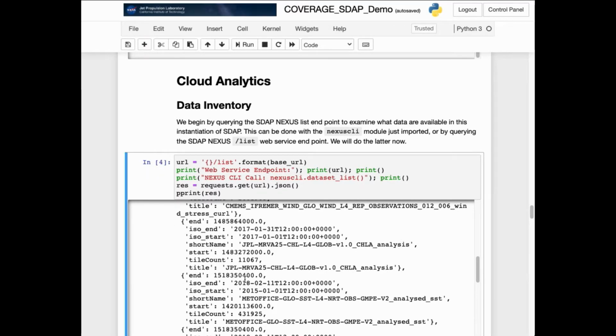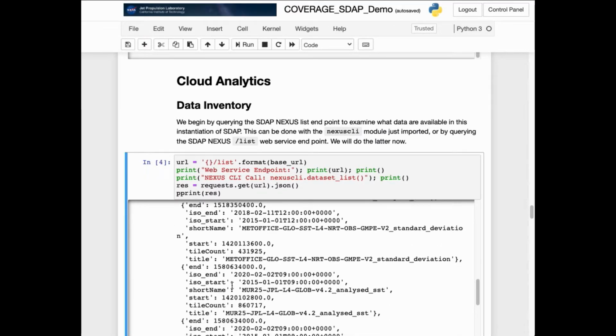Our sea surface temperature data set is right here, it's the MUR 25 kilometer data set, and you can see the time range that has been ingested. And the tile count tells the number of data tiles that have been ingested into SDAP.